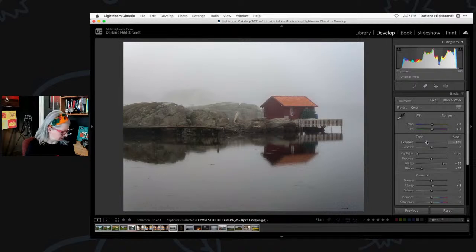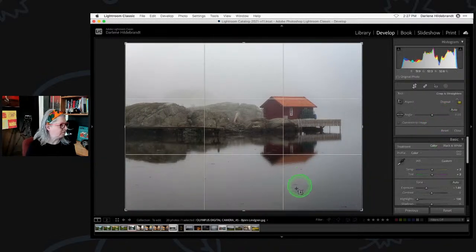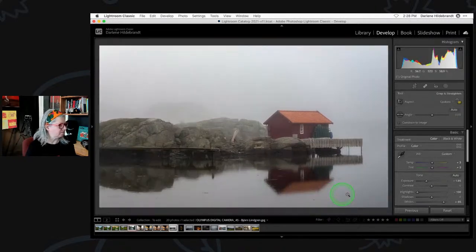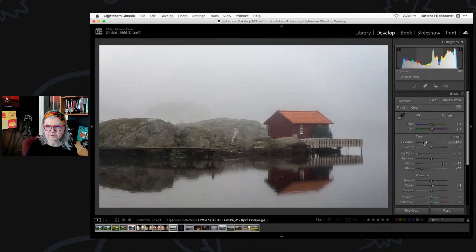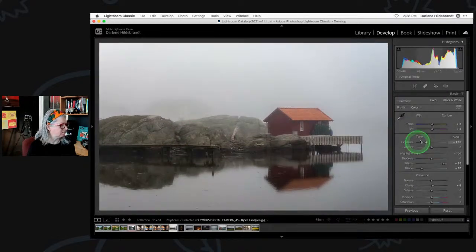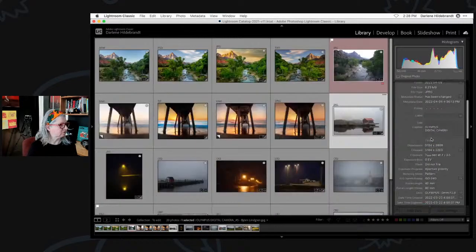I might crop it a little bit as well. And I'm going to go freeform. This whole section here is right in the middle. And I don't think we need all of this bottom part because it's really not adding anything. So I'm going to bring this up. And I think that's a little bit stronger. Maybe not quite so far. About like that. I like it. Cool image.